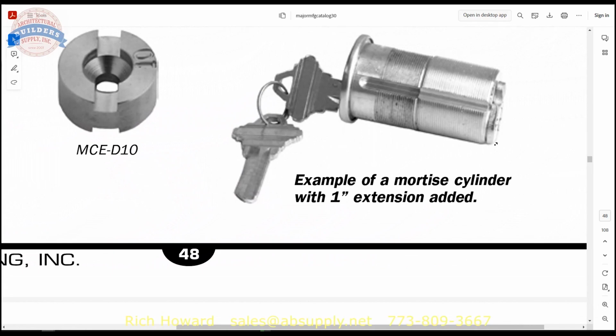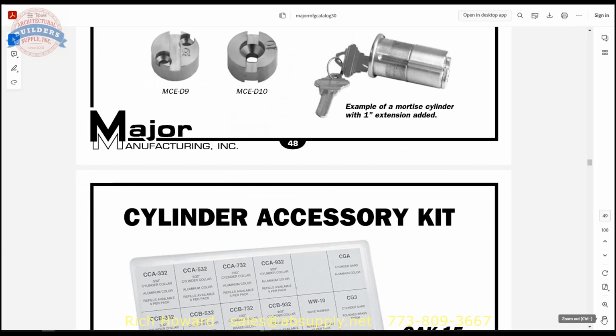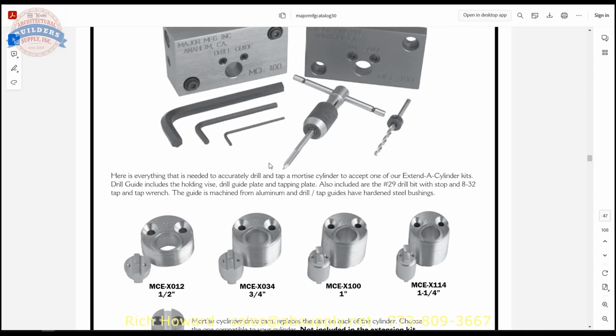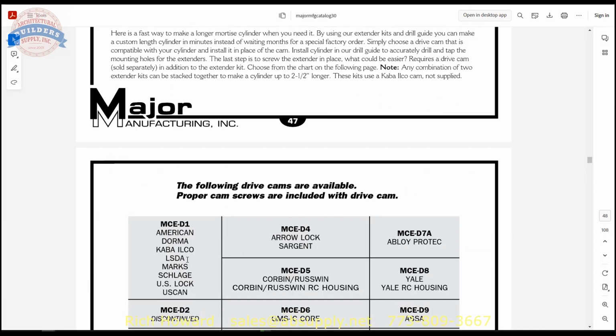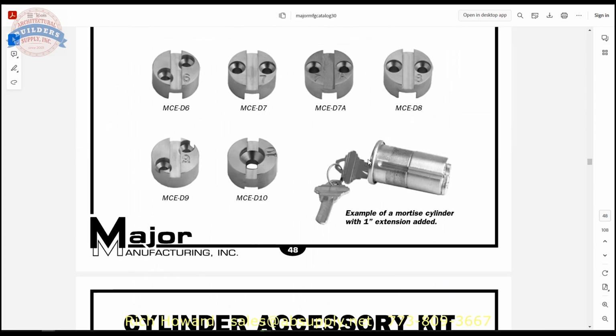Now, it's not easy, and your mileage may vary. What I'm driving at is the placement of drilling those holes in the mortise cylinder must be thoroughly accurate. If not, the extension's not going to sit completely flush, and you may not even be able to get it attached at all because those holes are very precision machined. Anyway, really great. I've also stacked 2 of these together in the past. I've needed to come up with a 3-inch. So I would start with 1¼ inch, then add a 3/4 inch, and on top of it add 1¼ inch, or whatever. I forget what I said. And yes, I do need to stock long 8-32 machine screws for getting all that put together, but I've done it. You need 2 extensions, you need 2 drivers, the MCED1s. It is possible, and I have done it with success. I've also done it where I didn't drill the holes in the right place, and it was less than successful.